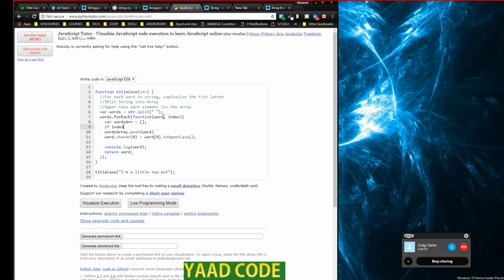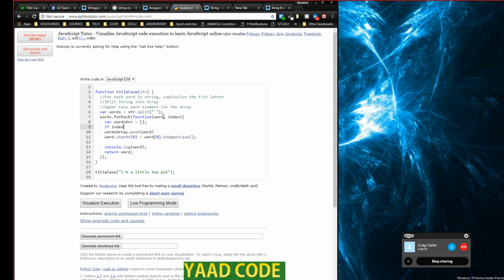No, because, oh, you mean that? So word, not line 10. Line 10, you're going to push word square bracket 0. Okay, so you're pushing each letter, plus, inside the curly brace, word dot slice.